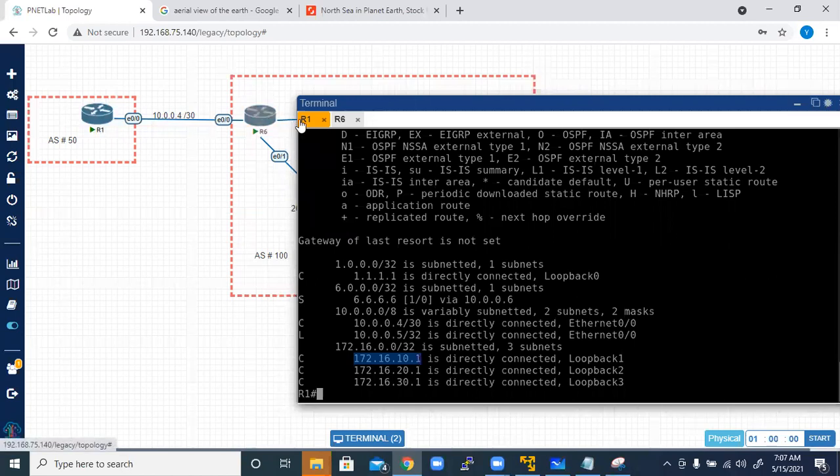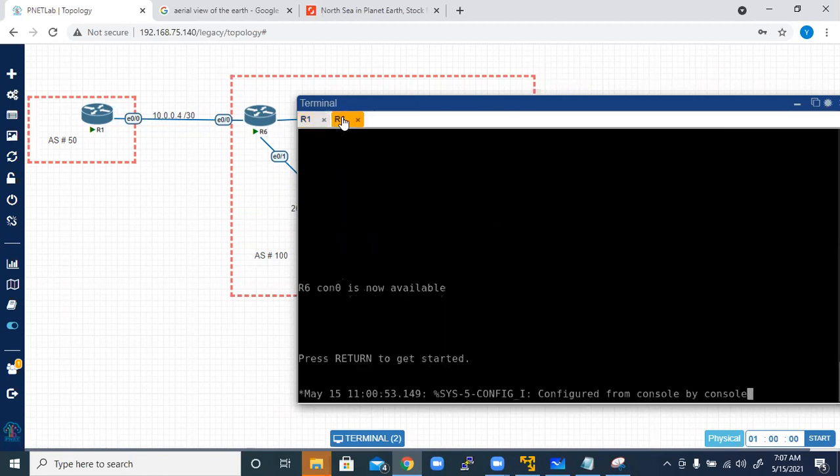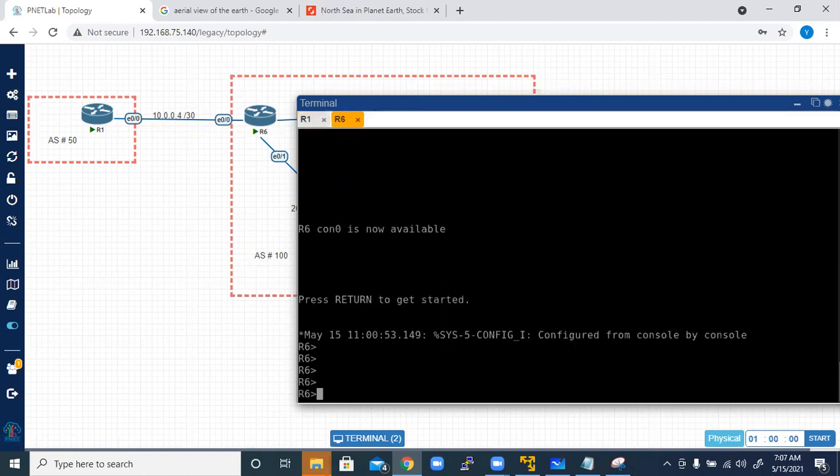So we go on R1, and if R6 has received the route, how are we going to know that? First of all, check the topology table. The topology table is a table which has all the raw routes or raw networks that a router has received. Then it will filter out the best routes and drop them on the routing table.